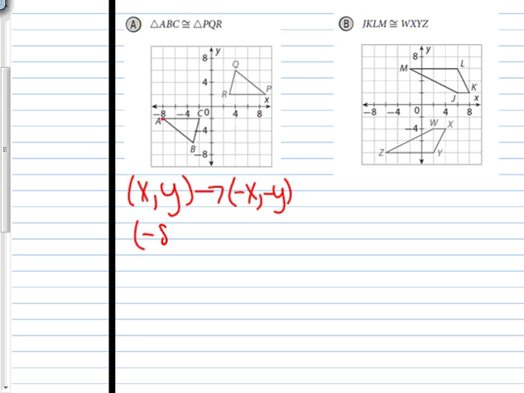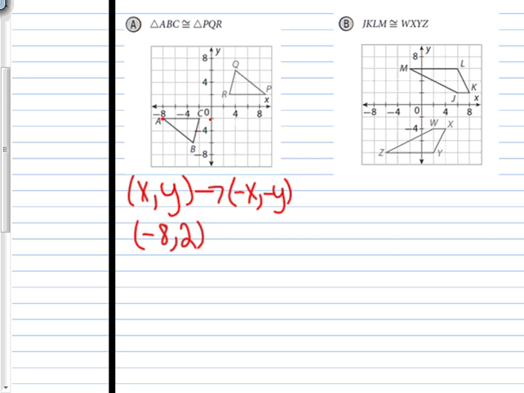So the coordinates of point A are (-8, 2). And I told you guys earlier in class, making sure you're checking the coordinate grids because not all of them count by 1. As you can see, this one is counting by 2. So point A is at negative 8, and it's right here, and that's a 2, not a 1.